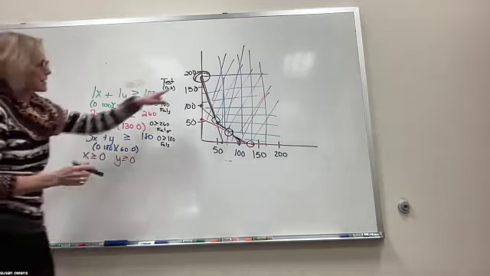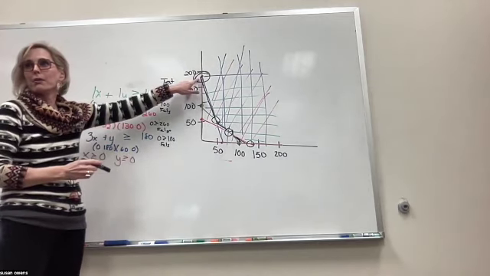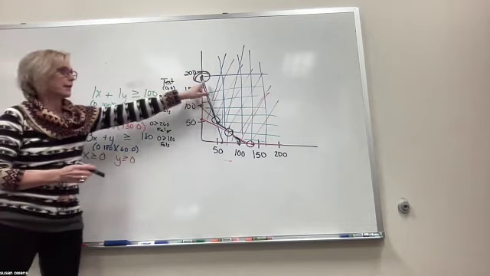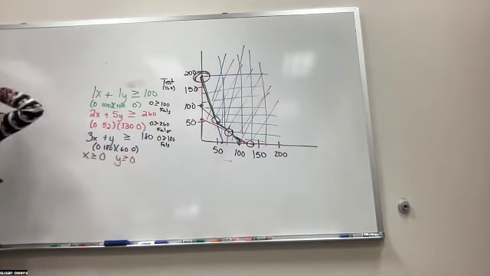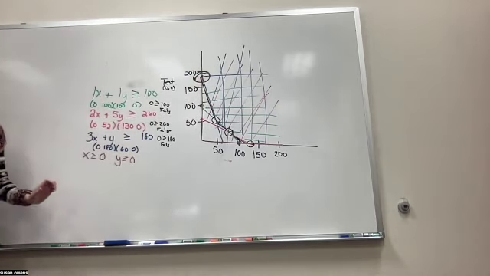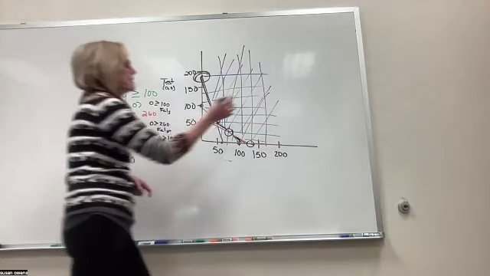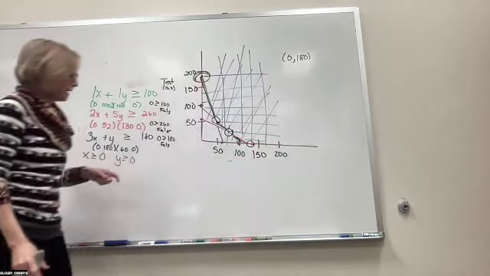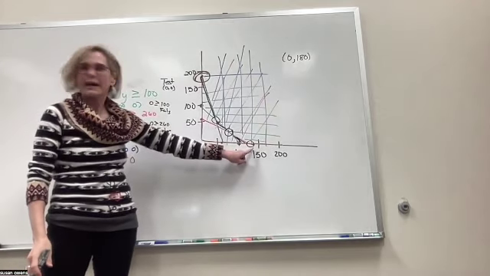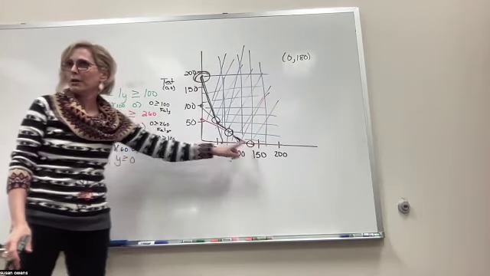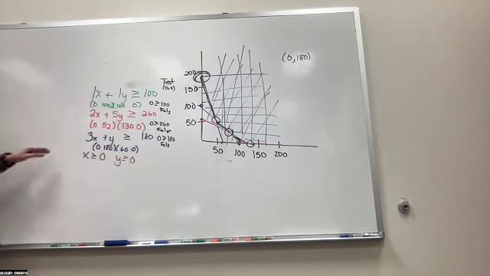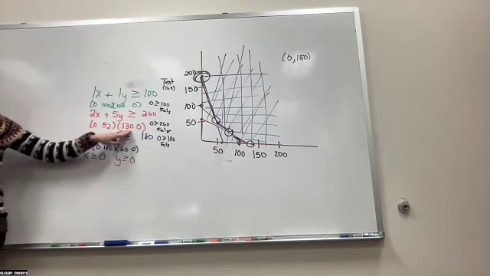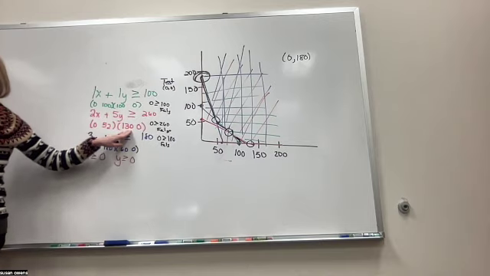All right, so this corner right here, what is this corner? It came from the blue line. You see it came from the top of the blue line, over 0, up how far? 180. So I got 0, 180. Okay. And this corner right here is easy to find. That came from the red line. That's my x-intercept. So which one is that? So 130, 0. Okay, you with me so far?